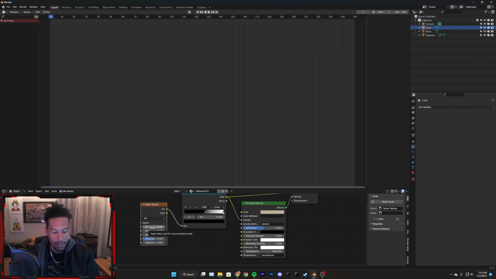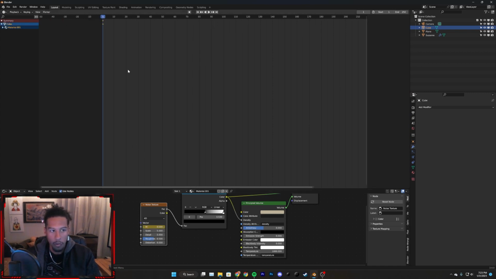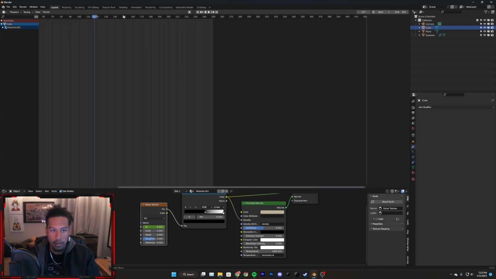You're going to want to click onto the W and then press I on your keyboard at frame 1. And what that does is it creates a keyframe that we'll then use to animate. If you go to the end of the animation, so right now we have a 250 frame animation, you're going to want to change that number. Let's start with something small like 0.2. And then again, once that number is changed, just press I to save.